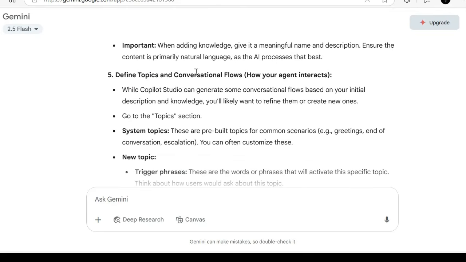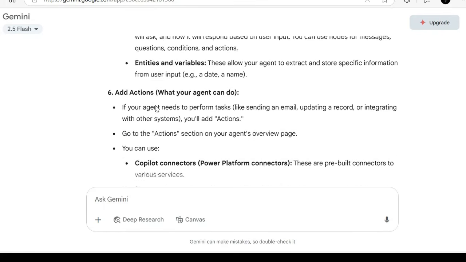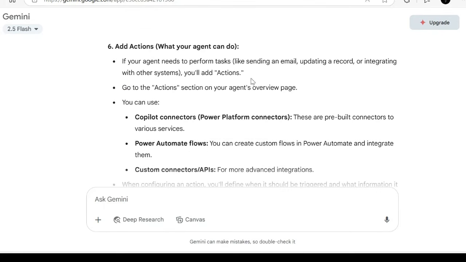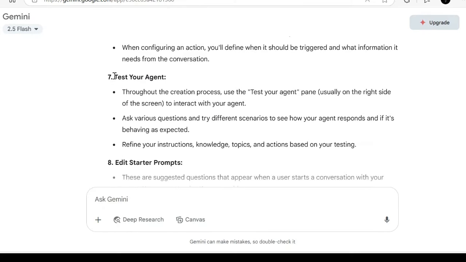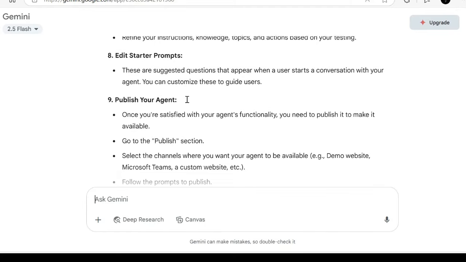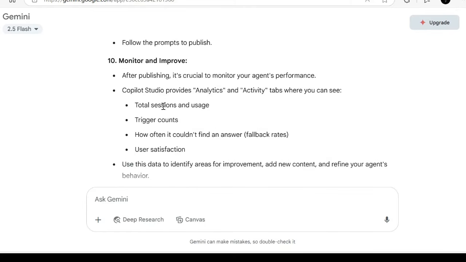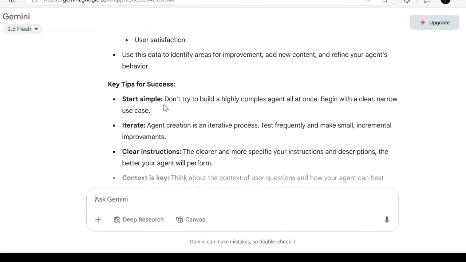Then you define the topics, okay? Now after you define the topic, you can also define your trigger phrases. We will do that in the demo. What are the actions that the agent needs to perform, whether it's sending an email, or integrating with other systems? You have to define that. And any automated flow that you want to do, we can do that as well. Then finally, once it's all ready, we will test our agent. We will have some startup prompts. Like these are some startup prompts. You will have some startup prompts here, right? So similarly, you can have some startup prompts. Then you publish your agent. You can even share your agent with other friends, colleagues, so that they can also use the agent for their productivity gains. All right, let's try with the demo.